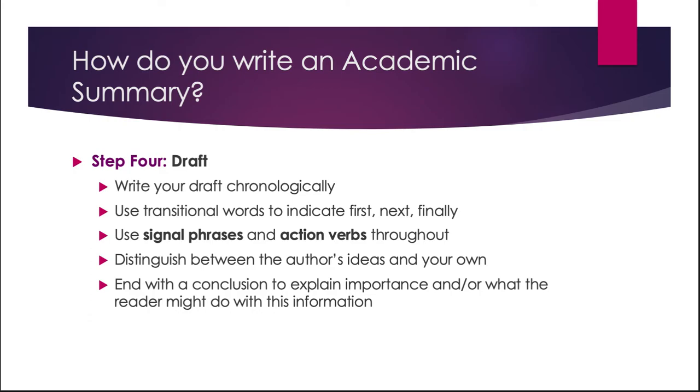As you draft, you're also going to want to use signal phrases and action verbs throughout. So this is to help distinguish between the author's ideas and your own. You want to make it really clear that everything in your analytical summary is what the author said, not what you think. And then finally, you're going to end with a conclusion that explains some sort of importance of the article or what the reader might do with the information.